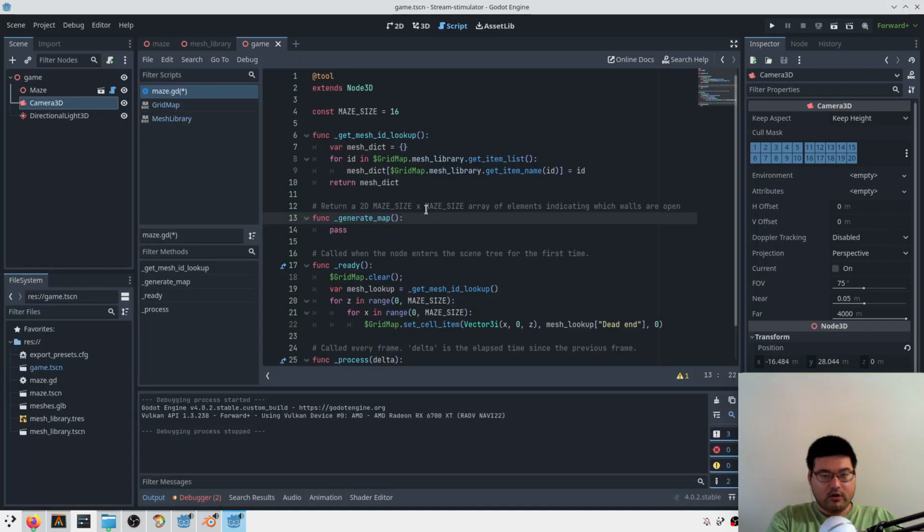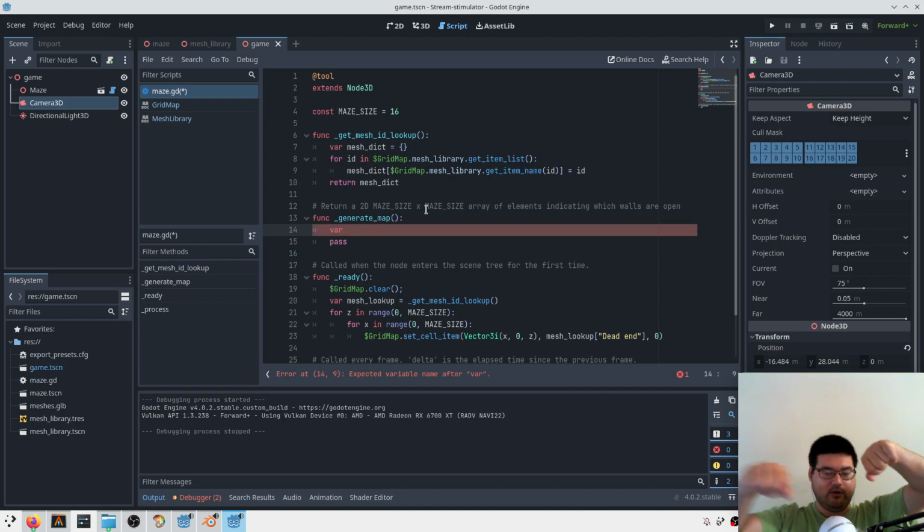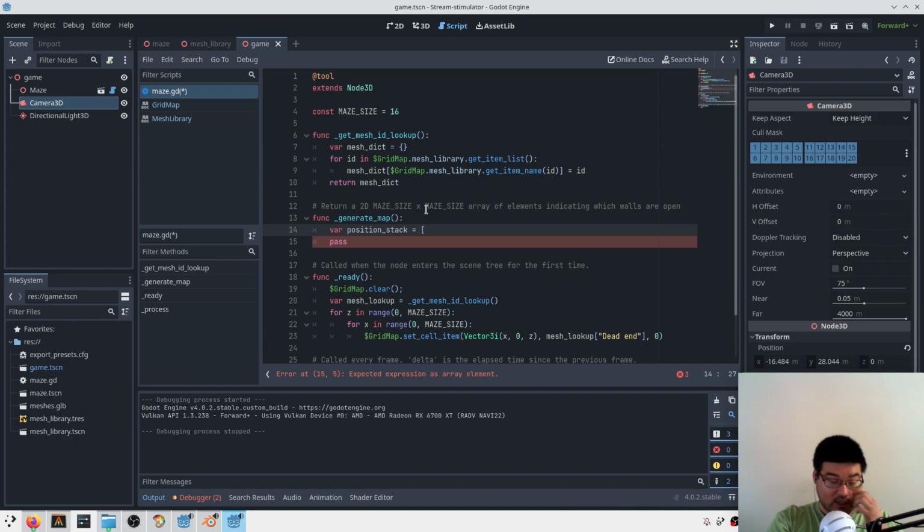So first we need an array. We're basically walking down the stack. We're walking down a path, pushing elements in. So we'll call this just position stack. Right now we are at a position that we should probably randomly initialize.